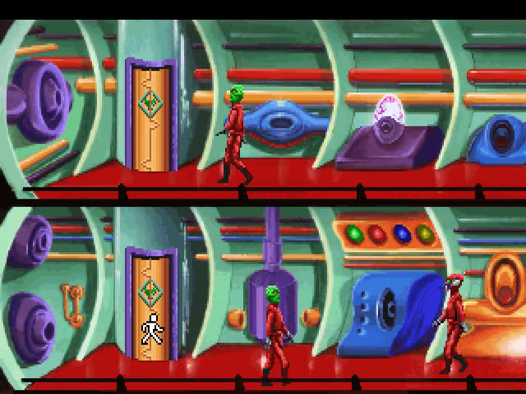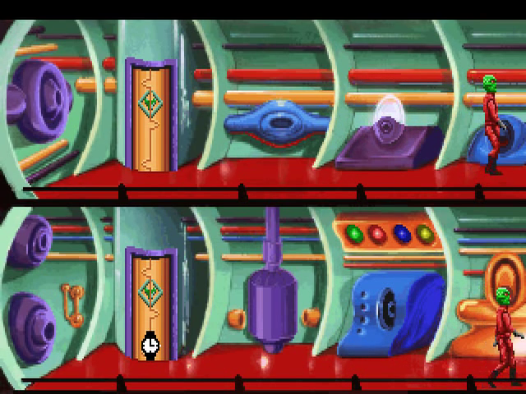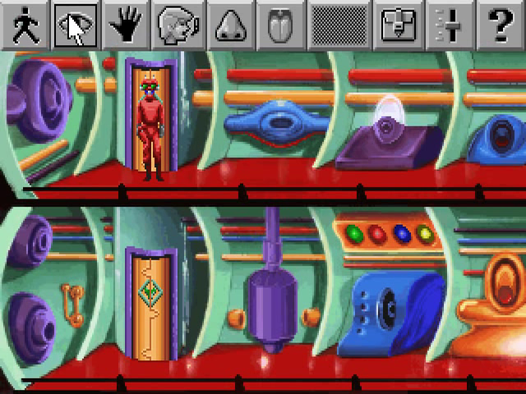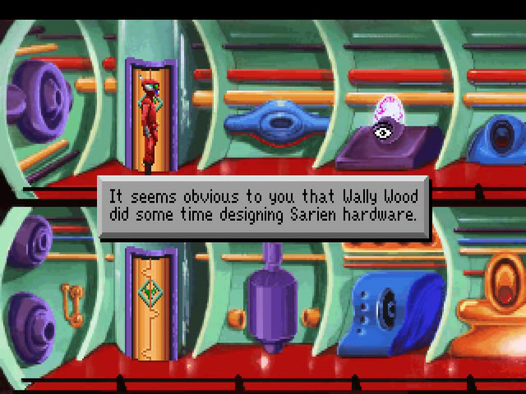Well, let's take this elevator up to the upper level. See what we can find here. Interesting. Another one of these thingies. Descriptions are getting less creative, aren't they?